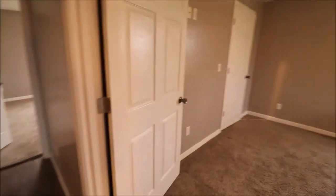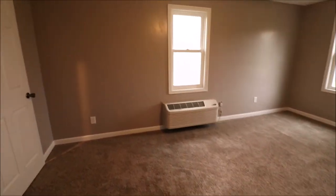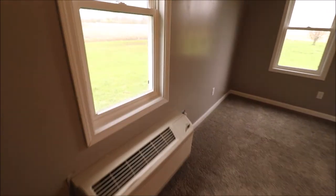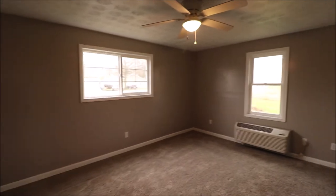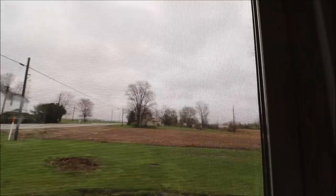So we've seen three bedrooms — here's four. This is a good sized bedroom as well. All the carpet and everything in this house is newer. Windows are newer. There's one of those era hotel-style room air conditioner heater units. And all the closets are good size — this one is a walk-in closet. We have a fifth bedroom to still see as well — this house just keeps going and going. All the doors and trim have been updated. Another good sized bedroom here on the front left of the home. Again, another good sized closet. Pretty good distance from the neighbor on this side.